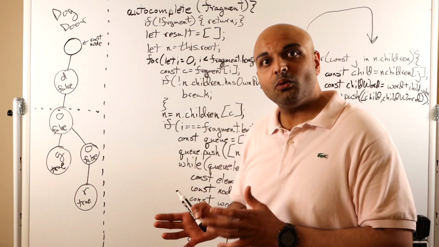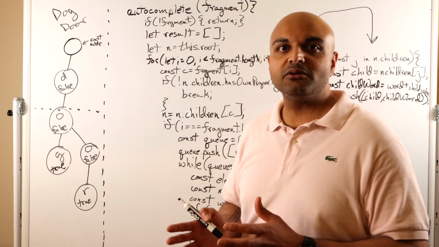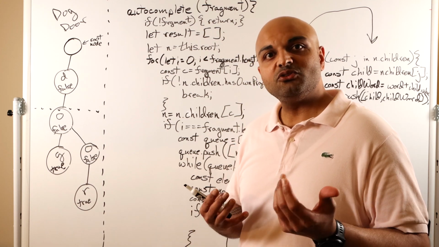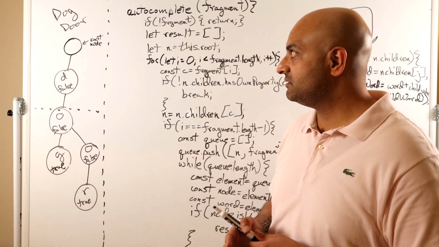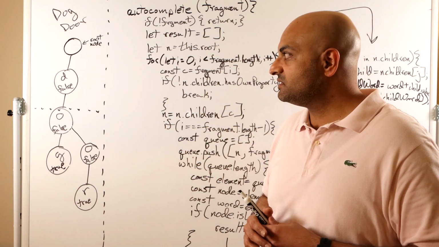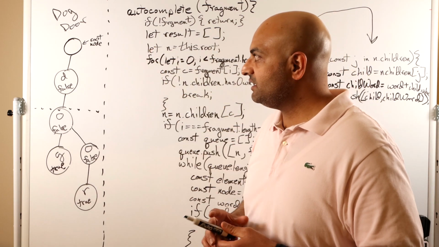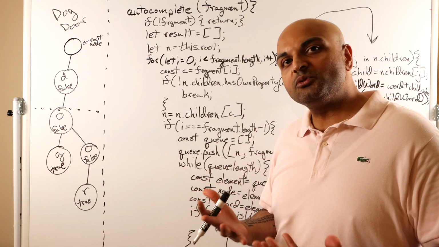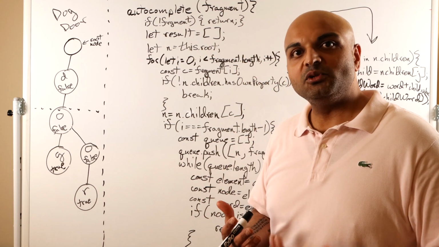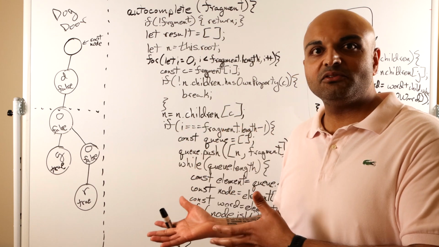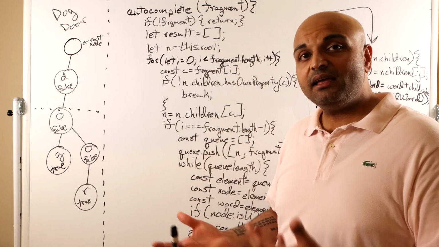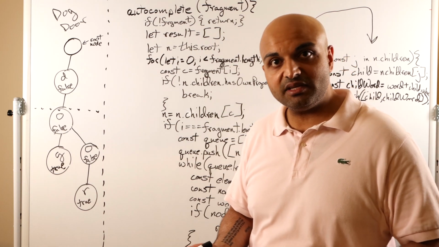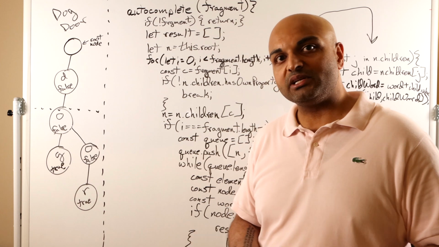Now, in addition to walking through that example, I would make sure to walk your interviewer through at least one more example that has some kind of an edge case. So perhaps, let's say somebody typed in cat, and what happens in this case when you don't have any kind of node that corresponds to any of that fragment, right? So just walk them through a couple cases to get them comfortable with the fact that you have implemented every single part of this function, and that also gives them the opportunity to either A, point out any edge cases that you might have missed, or B, complicate the question further.